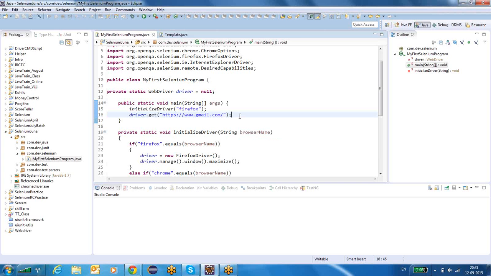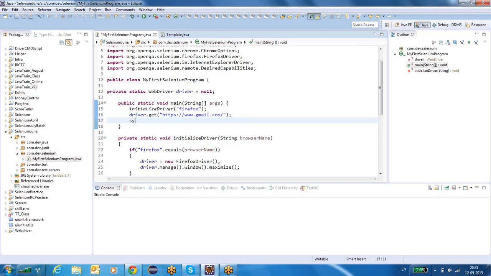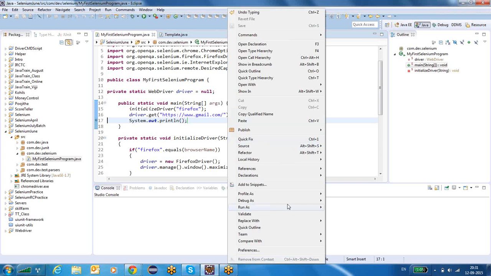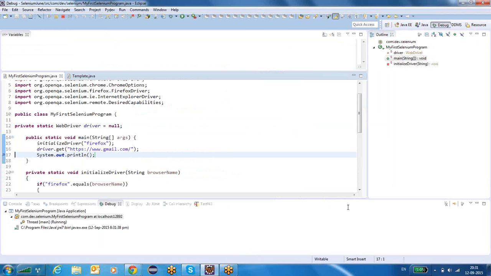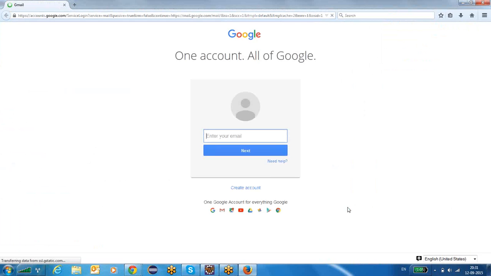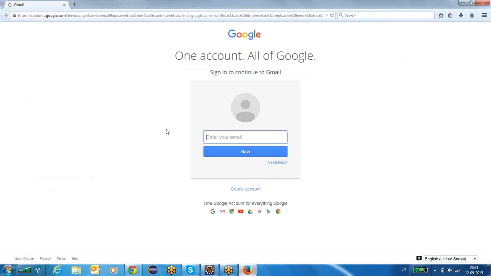So if I give it, then that URL will be launched. Let me show you that. See this, it opened the browser and it launched the Gmail URL, right?